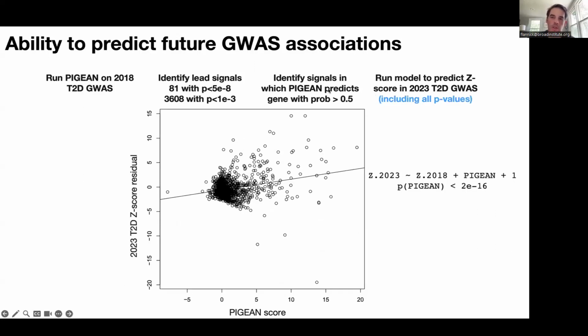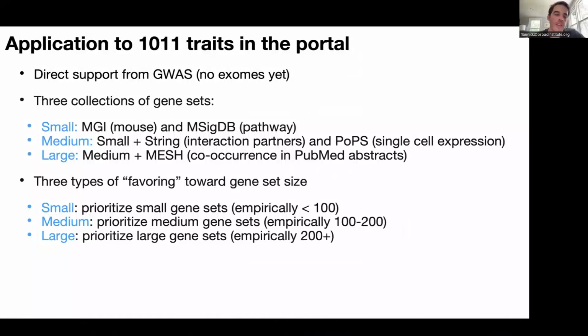What's also interesting, although I don't have time to get into this, is that even the genes that are already significant increase in significance more when they have higher PIGEAN scores. I'm not exactly sure what that means, but that is something we'll also be looking into. So all of that has convinced us that even though we have more validation to do, and we're trying to get this out as a preprint very, very soon, we're confident enough in the results that we're comfortable releasing them internally to some early adopters who might be interested in giving us feedback on them.